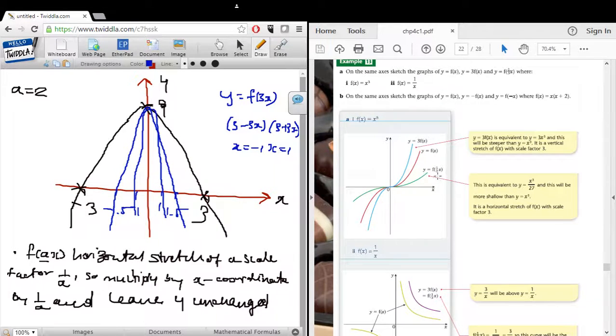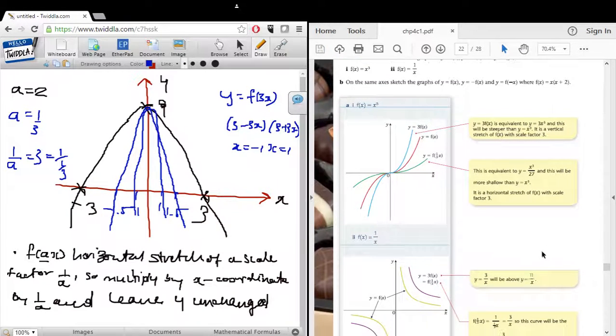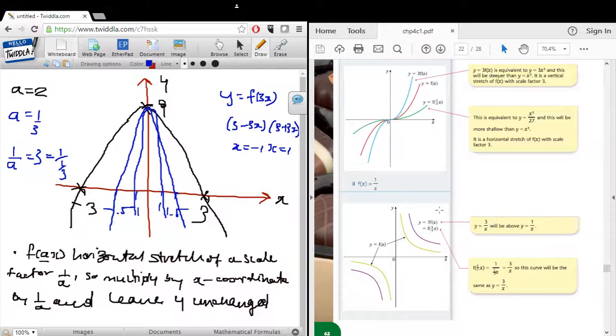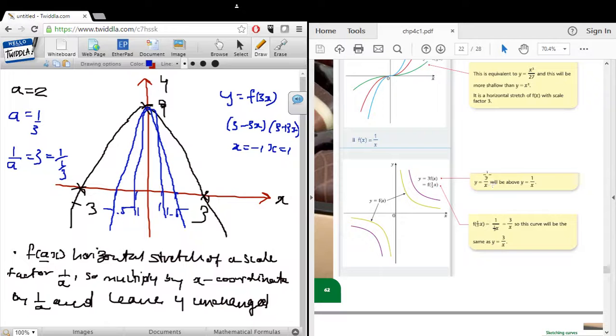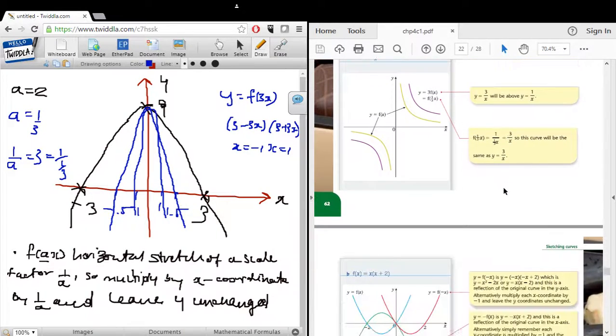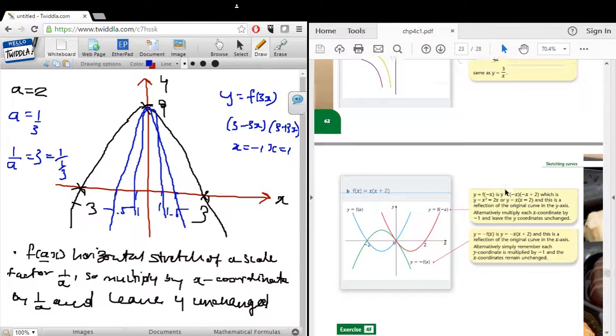Likewise in here, if you have a third, then a is 1/3, so 1 over a is going to be 3, because 1 over 1/3 is 3. And likewise for this next example here, 1 over x, same thing. They have the values, okay, and they have accordingly followed the rules.